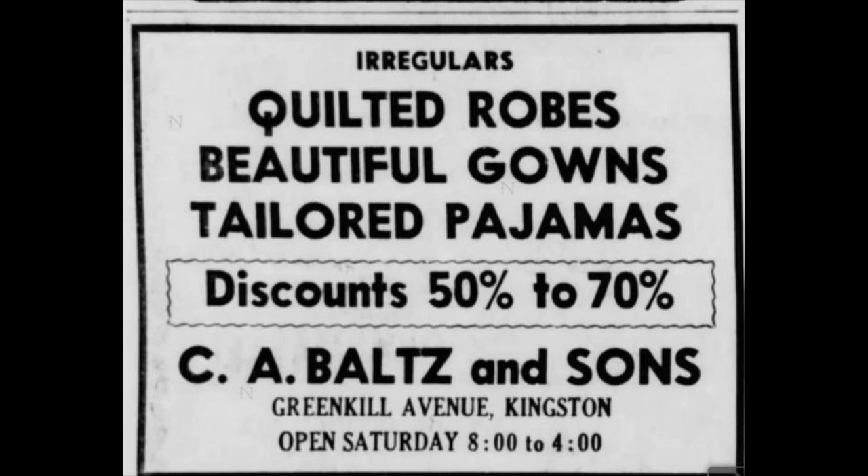My job was basically in the cutting room, which, from what I can remember, I don't remember how many tables, but these long tables — best I can picture them, they were probably 30, 40 feet long, where they laid out the fabric. And I think there had to be at least two, if not three, of these tables in this big room where all the cutting was done.